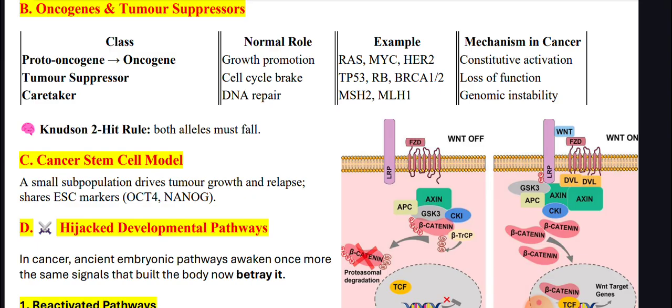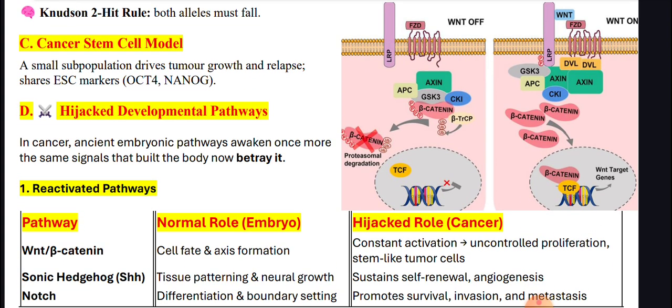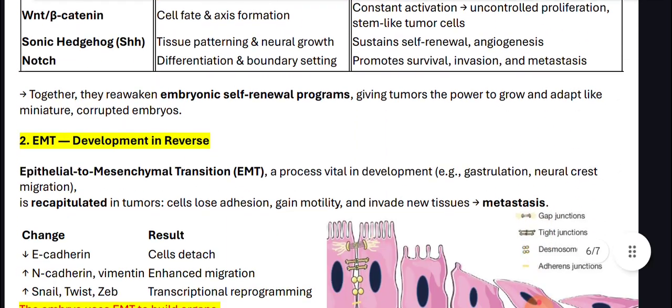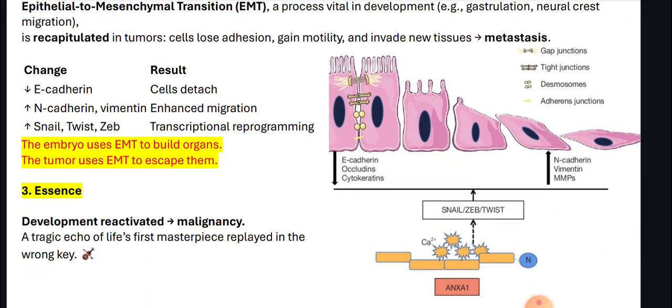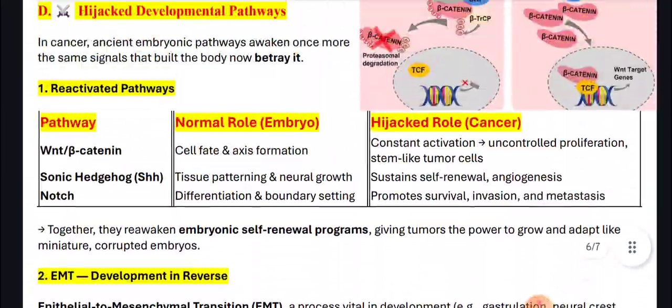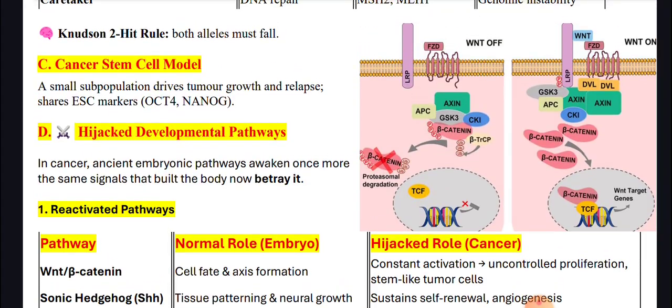Two hits. How does that explain hereditary cancer syndromes? In hereditary cancer syndromes, like familial retinoblastoma or Li-Fraumeni syndrome, p53 mutations, an individual inherits one defective copy of a tumor suppressor gene from a parent. This is the first hit, and it's present in every cell of their body. This means they are born predisposed to cancer because now only one additional somatic mutation, the second hit, in the remaining good copy is needed in any susceptible cell to completely knock out the tumor suppressor function and initiate cancer. This is why these syndromes lead to much earlier onset and often multiple tumors.